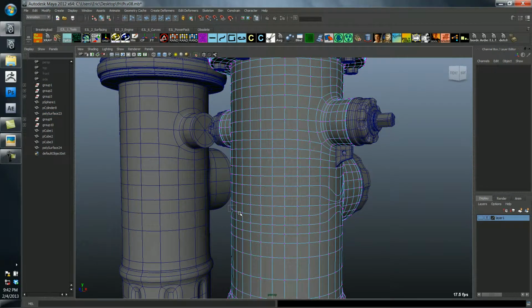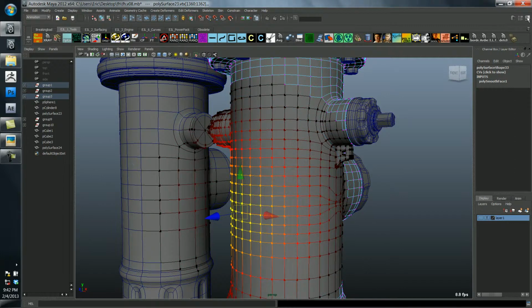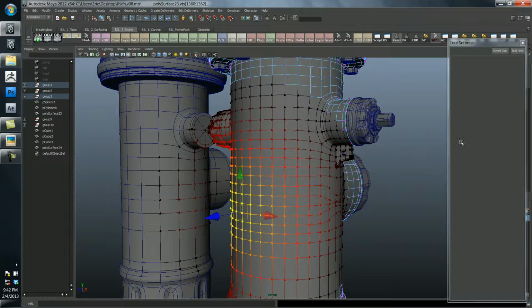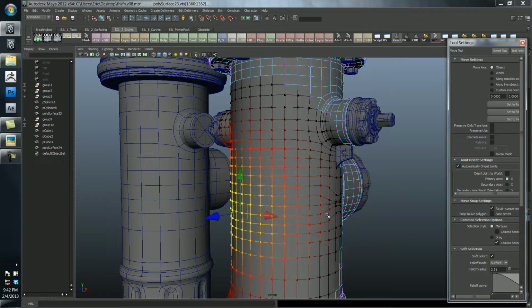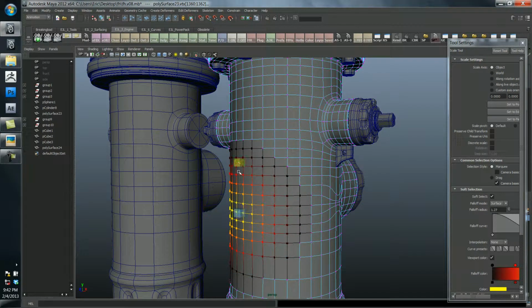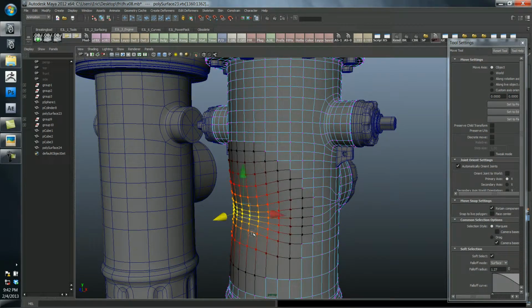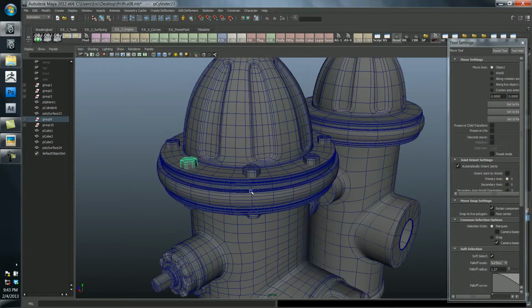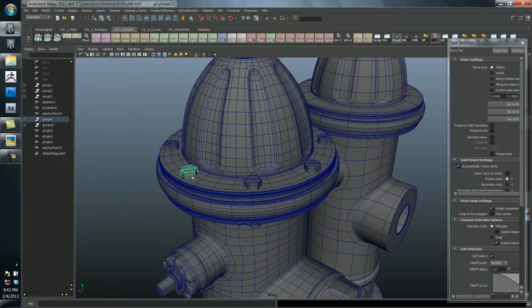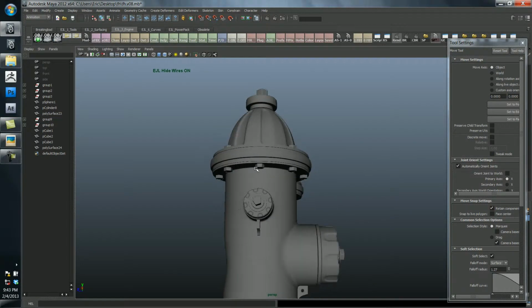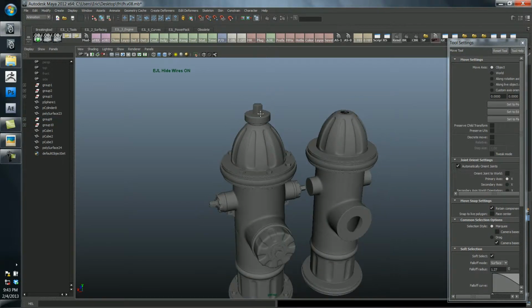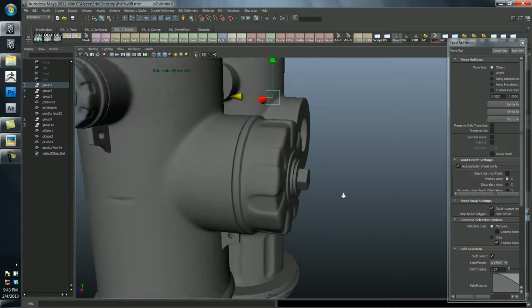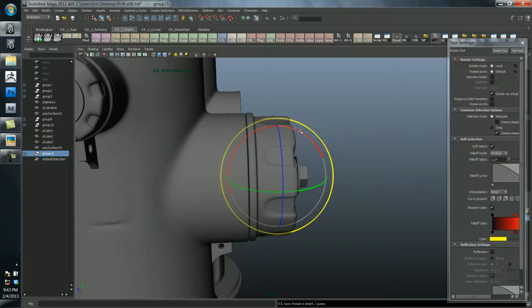We could be pretty ambitious and actually add like a real big dent in here, like somebody crashed their car into it. Let's see, let's get in my tool settings here. It's kind of fun to do. You could do something like deleting one of these. The fireman forgot to put that one back on. Even doing something like this where we just rotate this a little bit. It got put back on in a hurry. Now the threading is all screwed up.